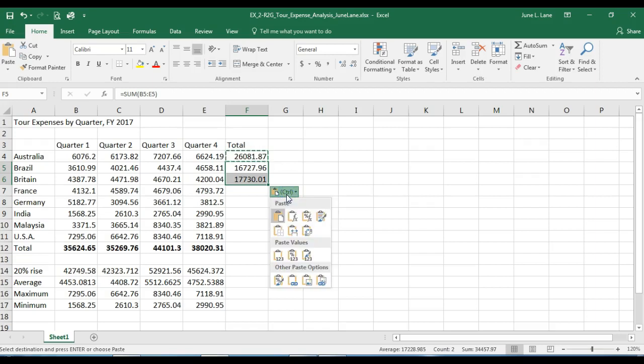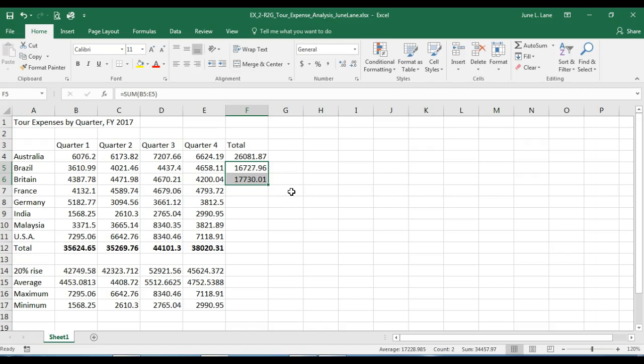We can use the paste options list to paste only specific elements, so we see all the different options that we have. We don't need to modify anything at this point. I want to hit the Escape button, and that will close my paste options list. Escape will also stop the copying from having that moving border around our total.